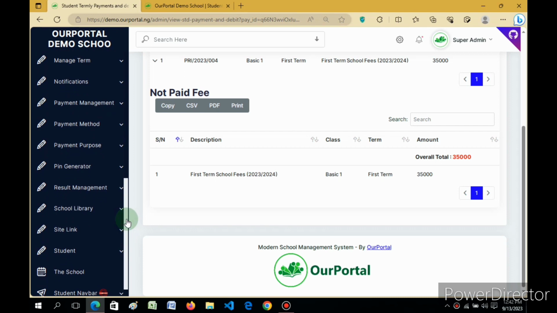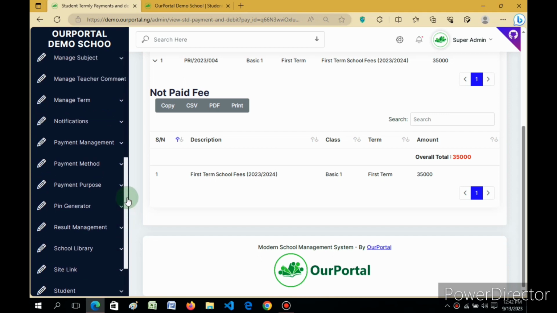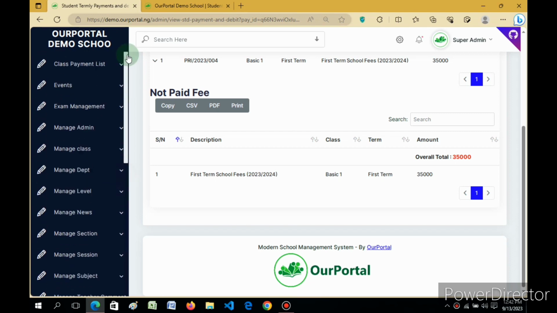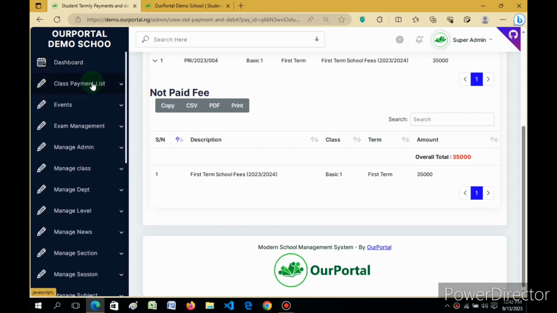So the same way you will do for all other classes, right? You set their purpose of payment, of course you set your method, and of course you add the amount to pay by each class, just as we did for basic 1, the same way you do for basic 2, basic 3, depending on whatever basic you're having.